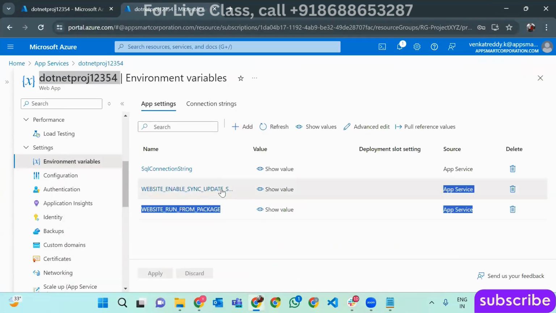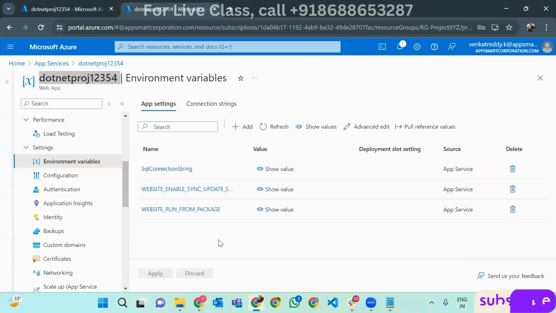Because if you don't add those values here, in the program they will get an error. They're trying to read the value from a SQL connection string. You haven't added it. Then will they get an error? Guys, are you getting my point? Yes. So guys, remember, whenever you deploy any code in any environment, they will be providing that particular environment specific variables. You have to add all those variables in that particular environment service.